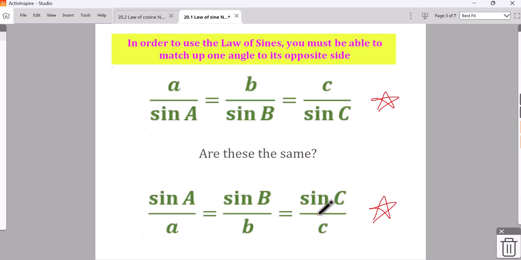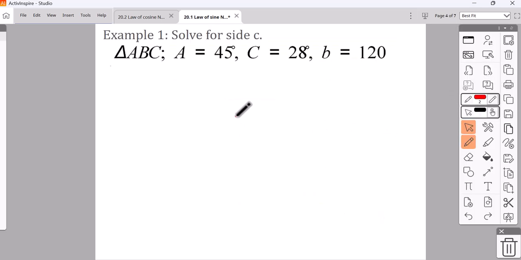I will give you this on the test, just like I will give you your identities on the test. I will give you all of the reference things in a box at the top of your test, and then you will be able to apply all of these things to whichever problem. Okay, so let's see how this plays out when we use it.